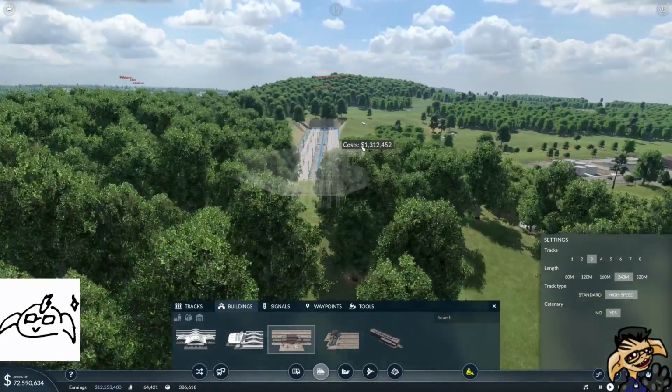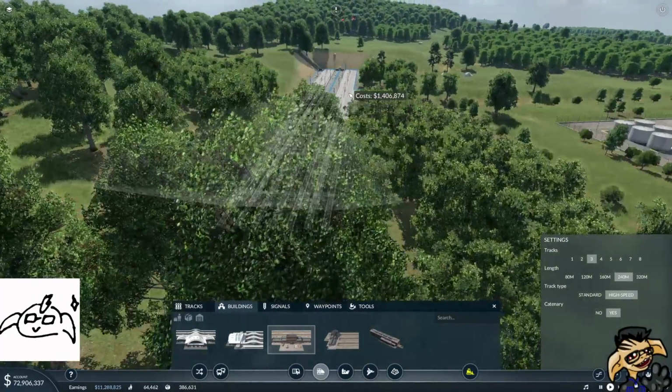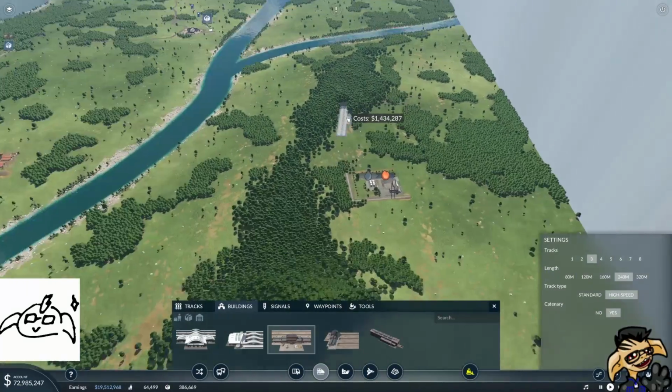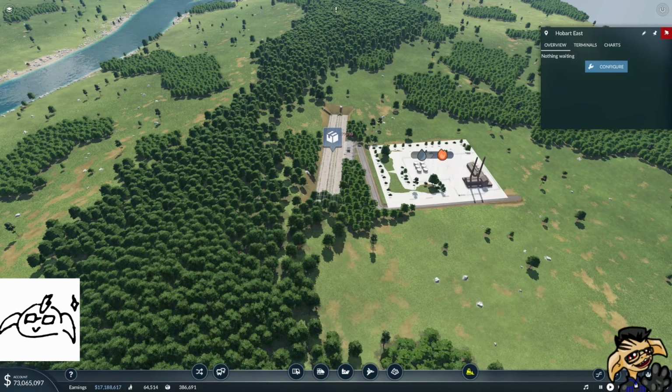You look at the hills here. This is a lot hillier than I expected. But we do kind of want it going in that general direction. Okay, well, it is what it is. Okay, so they're connected.